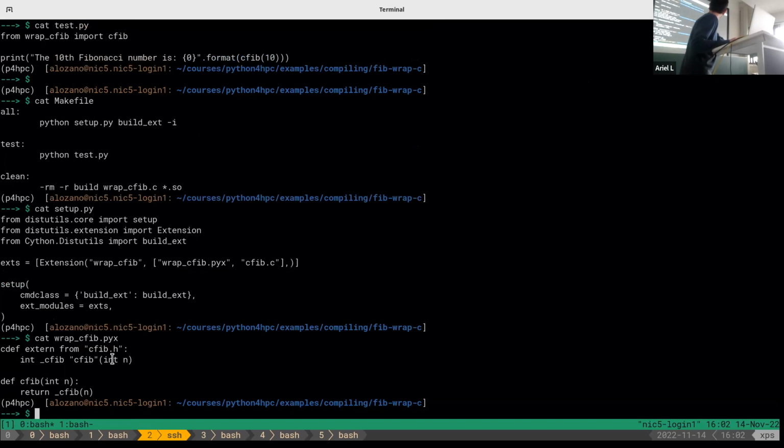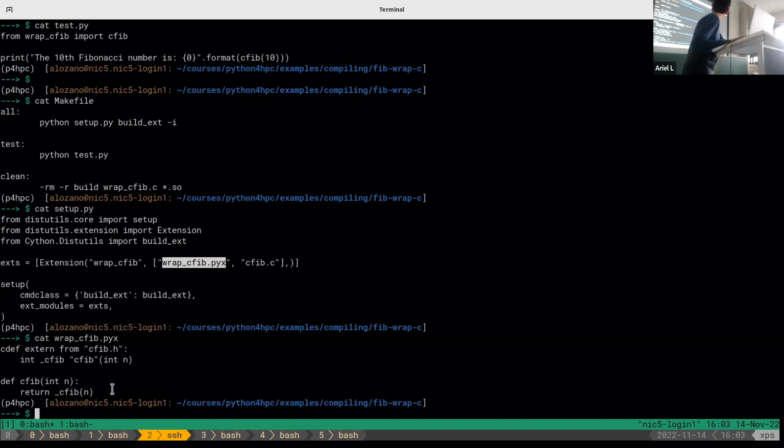So we have the cfib.c, which is pure C code, and then a Cython code which is the wrapper to that library. The Cython code is very minimal. It's just to define how we interact with this pure C code.